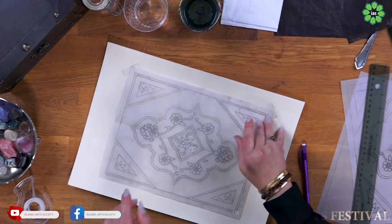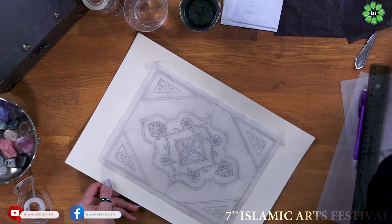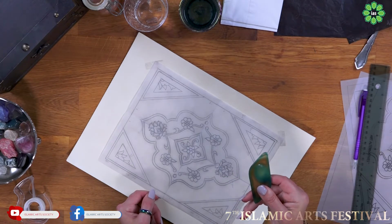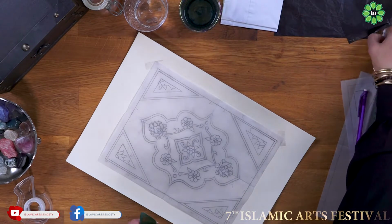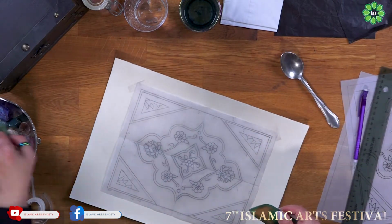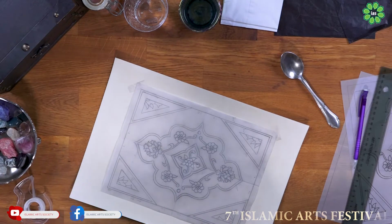There are 2 different ways you can transfer this pattern at this point. An easier way is to transfer it via a burnisher. This is something I use, an agate stone in the shape of a burnisher. Or you can also use the back of a spoon if you have, as well as any sort of smooth stone you may have, like this one. This is an agate, a jade, something that is very smooth, that won't damage your paper.